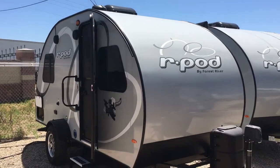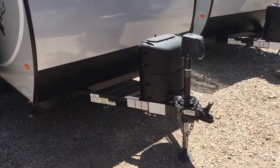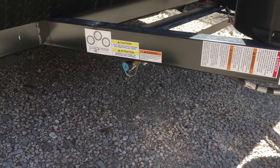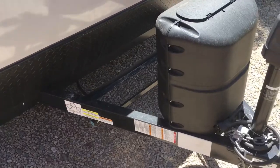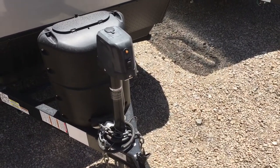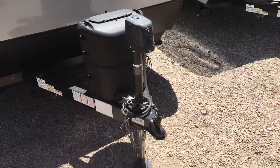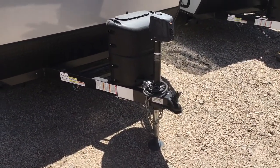Let's jump back to the exterior and talk about some of the features there. Starting up front, you'll notice you do have a propane hookup right there — that's really easy to miss. So if you have an exterior grill or something, you can hook that up right there. Rails for your battery are back underneath here, right in front of the diamond plate rock guard. Single 20-pound propane tank — you can upgrade that to duals if you wish. And then you've also got a power tongue jack, which is really awesome, especially if you're using a weight distribution hitch, since you don't have to sit there and crank it for days. This one will ride on a 2-inch hitch ball.